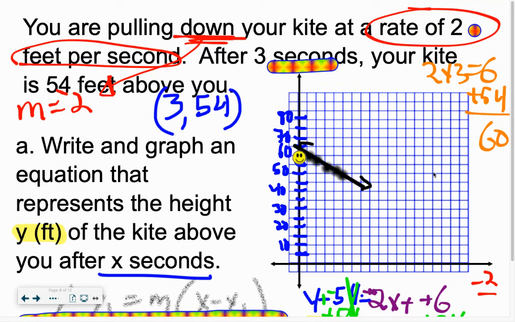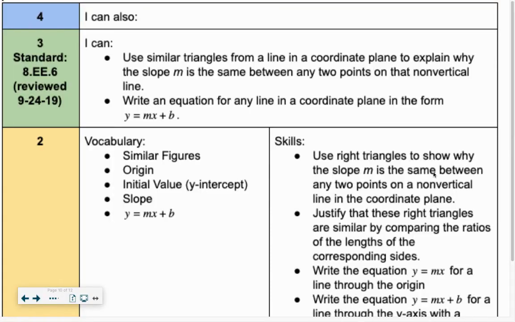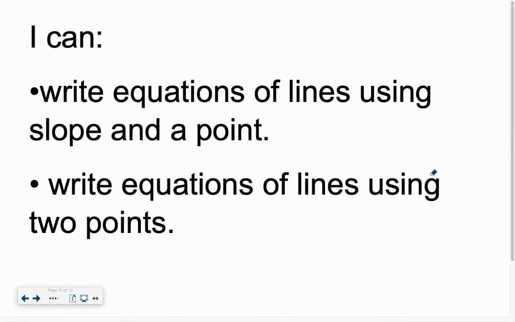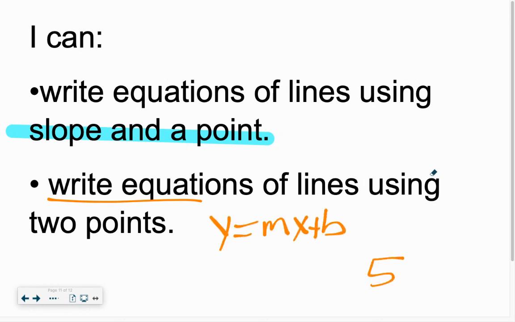Please note again on your assignment, when we're talking about this today, you're going to find that you're going to write half of your assignment in point-slope form, and then they're going to ask you to write equations in y equals mx plus b, which is our 5 steps to get to it, to write it in slope-intercept form. Read the instructions. If they tell you to use a certain method or a certain way to write it, then do that. If all they say is write an equation, then do what you would like.